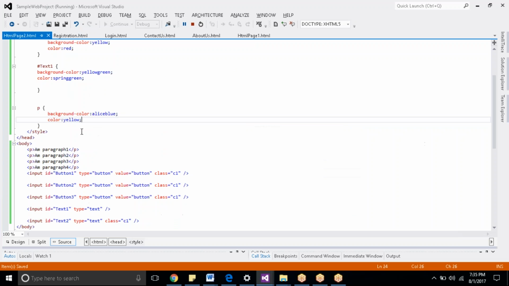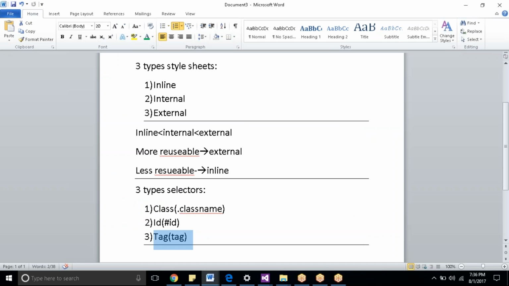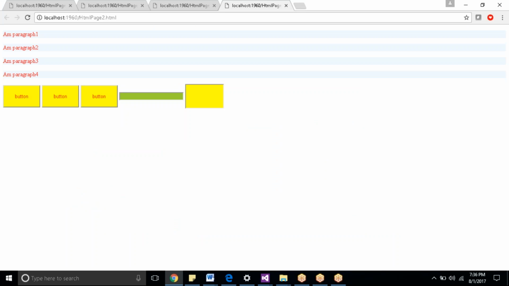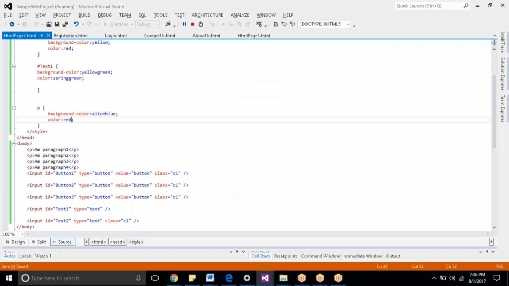Other than this, we'll take red color so that it would look good. Okay? Yes, ma'am. So whenever you are taking paragraph as a selector, it is going to be applicable for all the paragraphs, I mean for all the controls, all the tags that are having a paragraph as a selector. Am I right? Clear all of you? Take a screenshot of this.